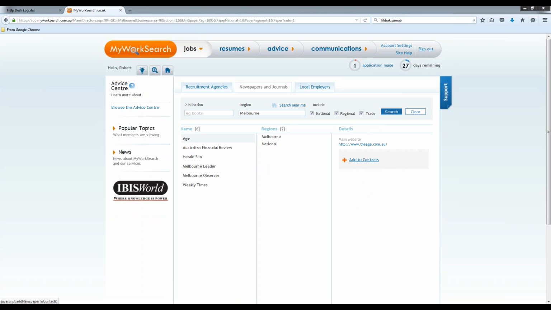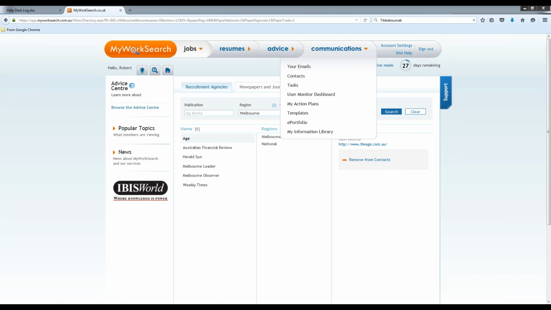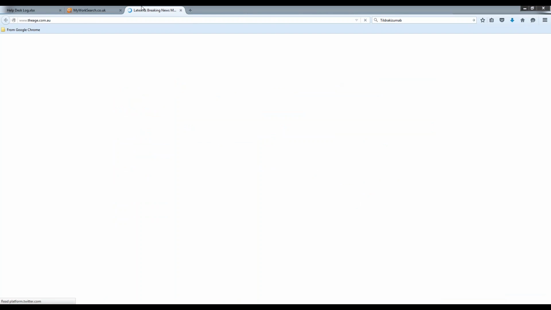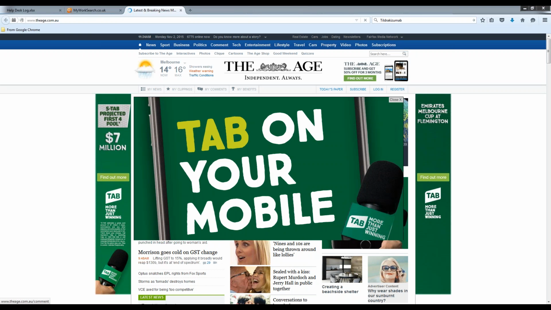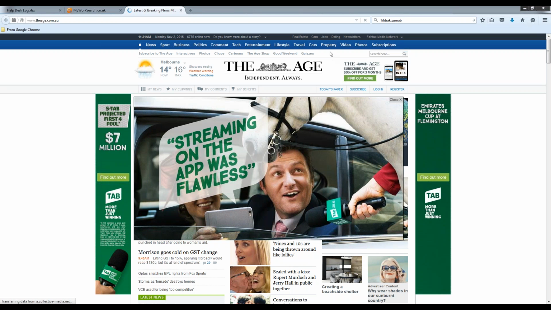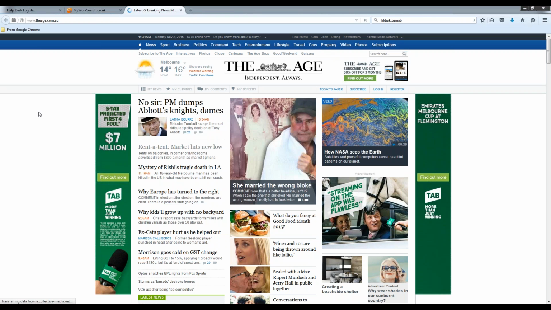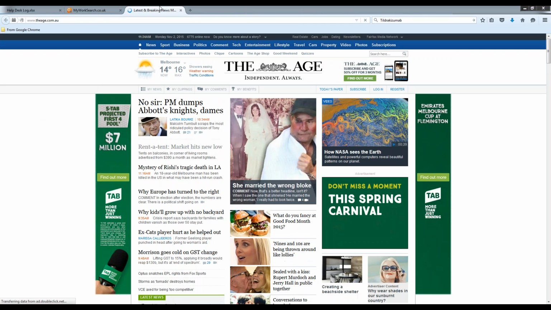What you can do is save that to contacts as well. That saves it as a contact card under the communications contacts section. We can also click on this. Usually these take you directly to the website, and if that newspaper happens to have a classified section, then most likely there'll be jobs on there too. So that's one more handy feature for you guys to take advantage of.